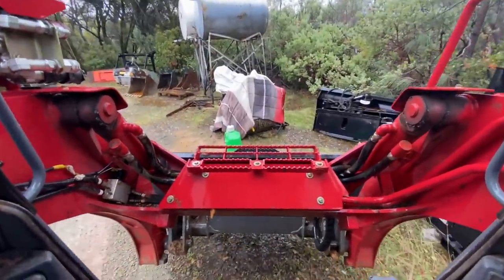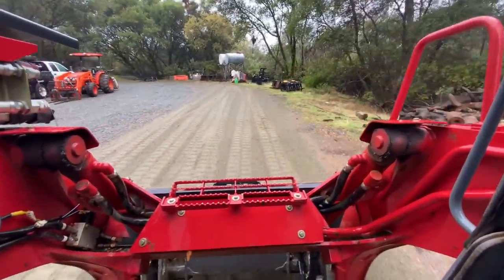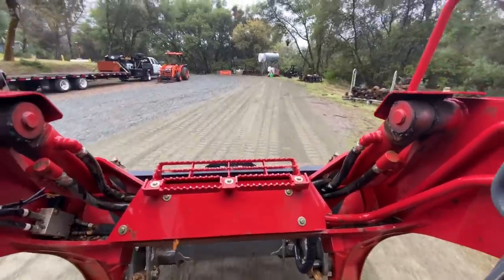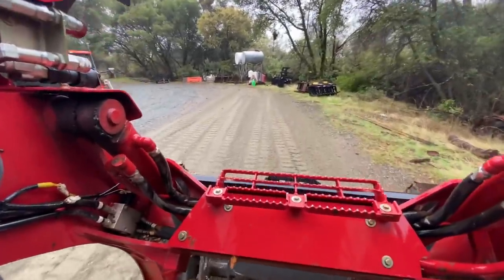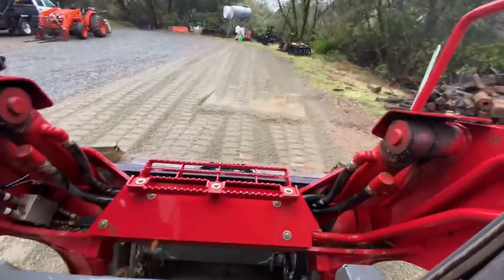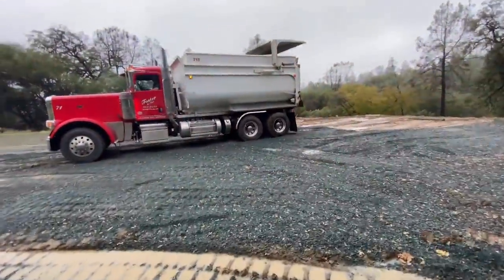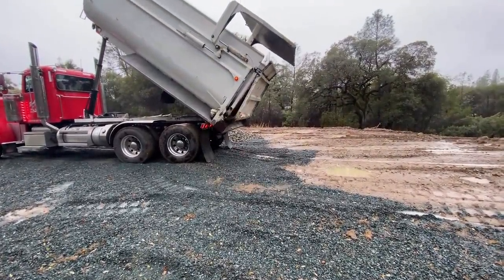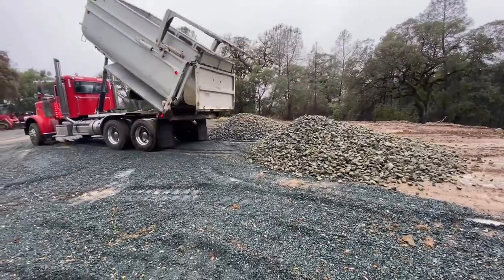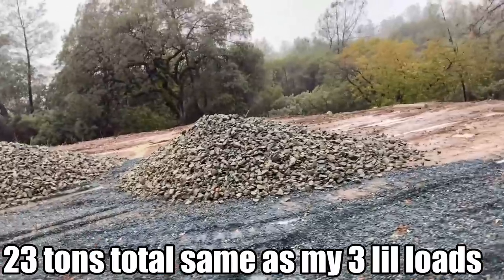To have a roller to do this with. I don't have a roller. I've got a buddy that I could probably go borrow his, but this will do the job. Oh, what the heck, we got a little bit of a high spot right there. Just do a bunch of trips back and forth, cover all the ground. Wow, it's a dirt spot. It's not doing bad right there. That'll work. There's about 40,000 plus pounds of 1x3. Spread that out real quick.